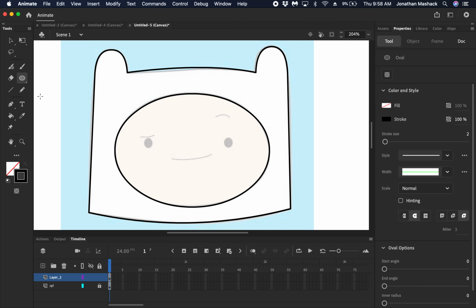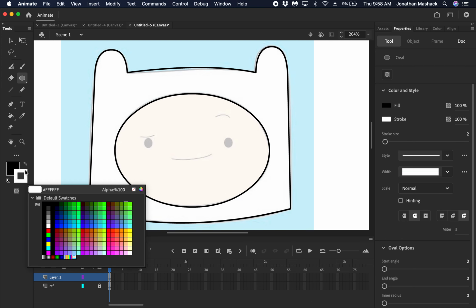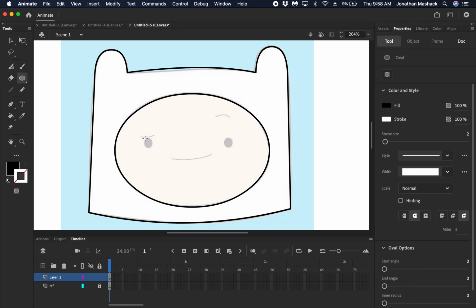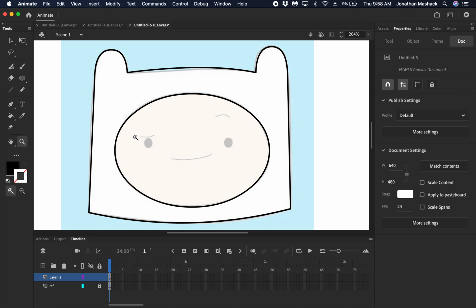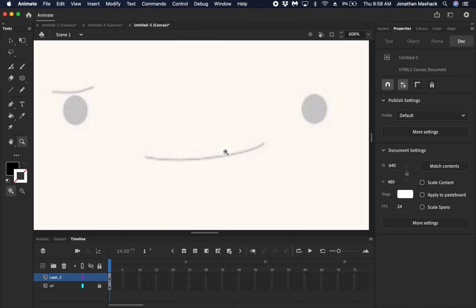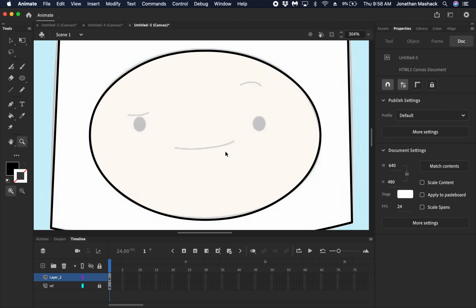So I'm going to use the oval tool again. This time I'm going to have a fill and no stroke. So I'm just going to go to my stroke swatch and select alpha. And this time I'm going to zoom in using my magnifying glass. And with the magnifying glass, notice what happened.